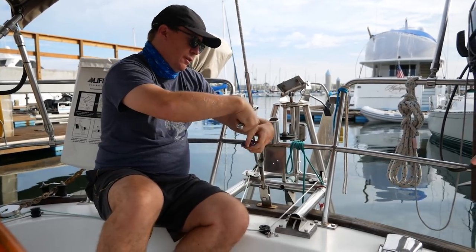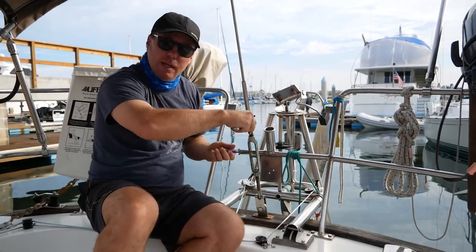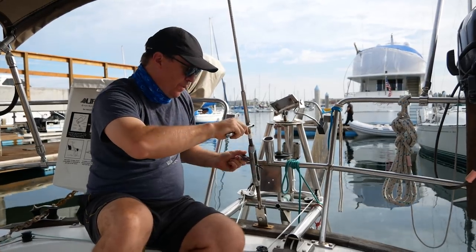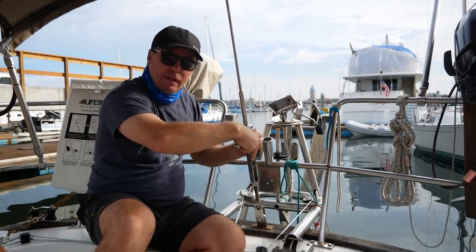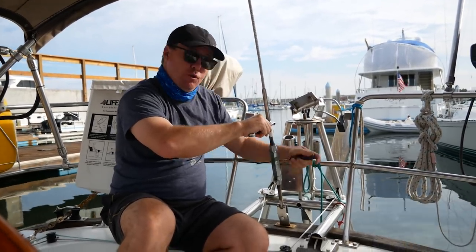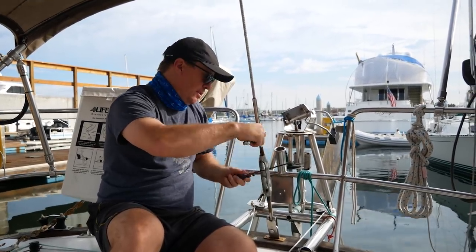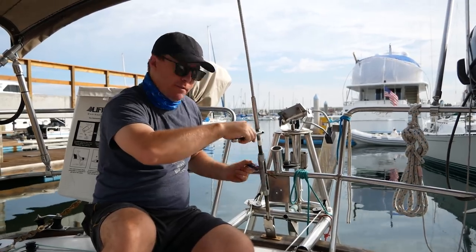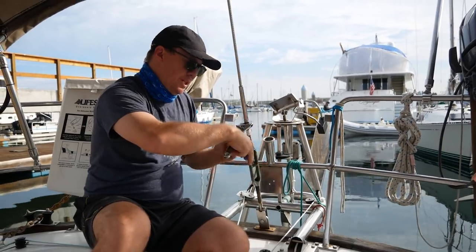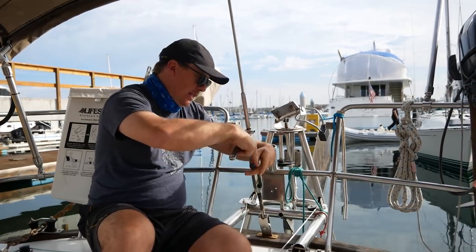Taking off this turnbuckle — for those of you that don't know, probably the most important thing on a sailboat is the standing rigging. This is what's known as the standing rigging. It's not in motion, it's not running rigging, which is what a lot of the lines are that run your sheets and your halyards. This is what keeps your boat in one piece — basically, this is what holds up the mast. It's the most critical part on a boat when you're sailing, because if it fails, you're probably going to have a bunch of metal fall down on top of you.